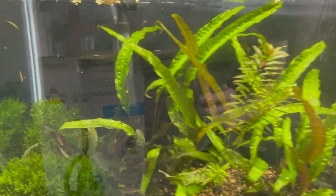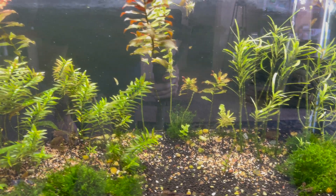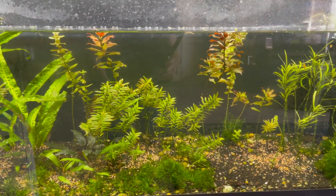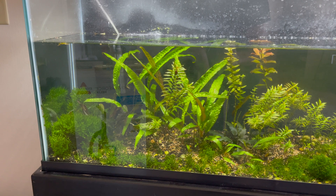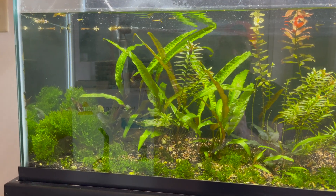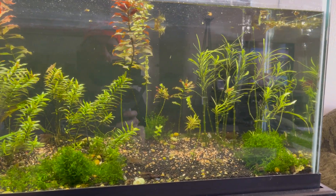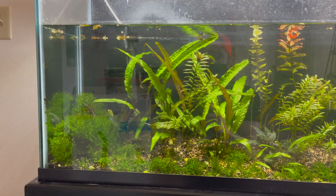There we go — it's all mixed in there. You can kind of see the particles floating throughout the water. The glass is dirty in this tank so I apologize for that. Hopefully this will wipe out the planaria in the first batch since a lot of them are really small. Make sure you keep an eye on this — if you do have shrimp, it can be extremely detrimental to fairly expensive caridina species, and losing a whole colony of neocaridinas would be devastating too.